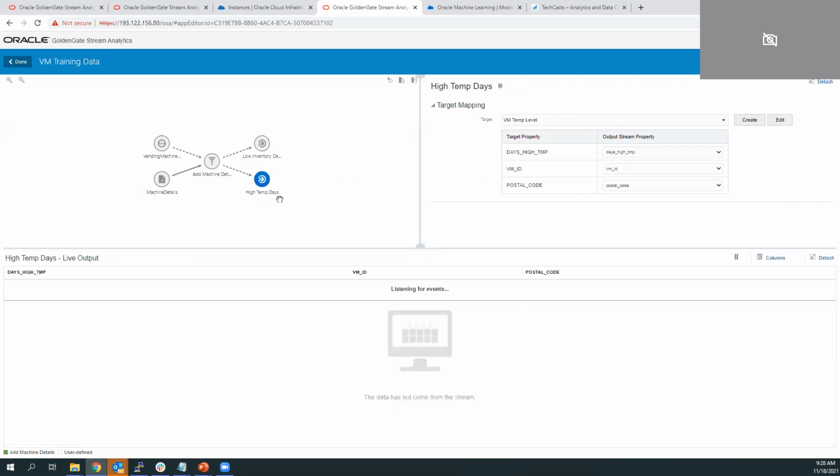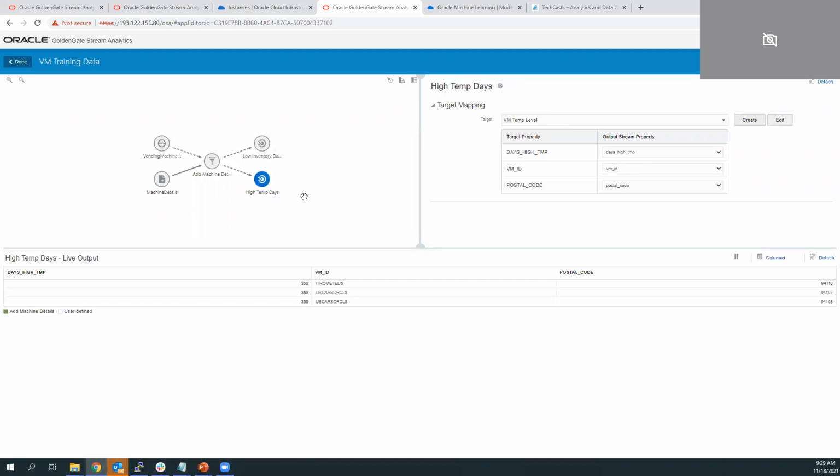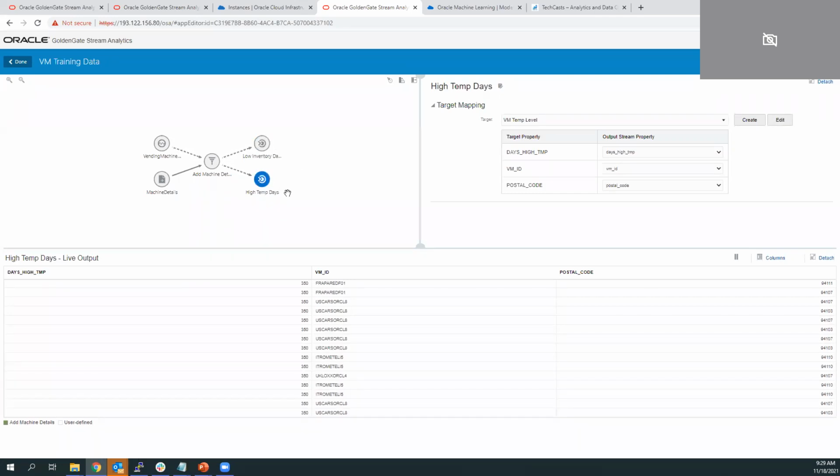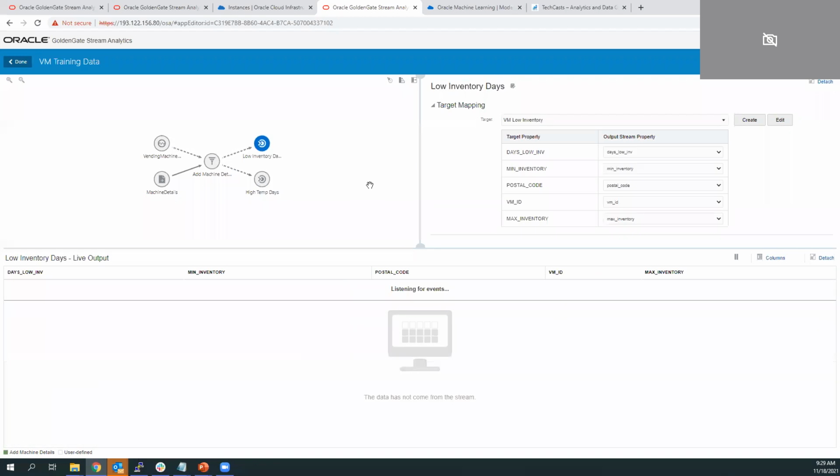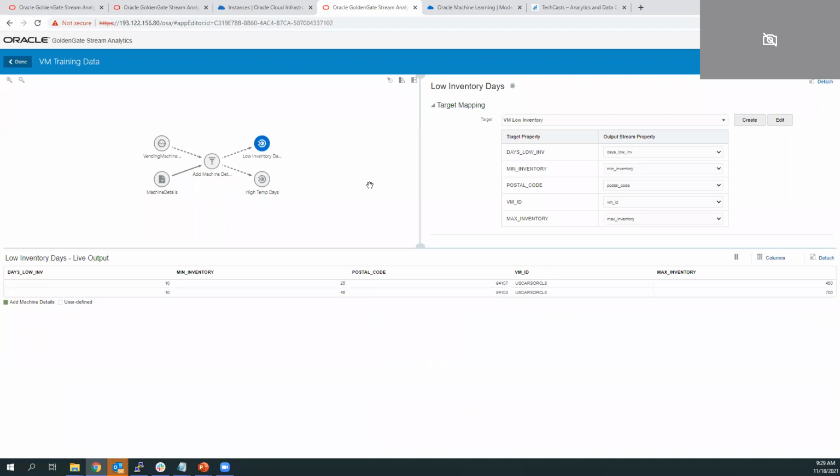Then my other stage, I want to make sure that I can train a different model for how many days it will take for a machine to run high, to run on a high temperature. It's a prediction we can do based on historical data: how many days it will take for the machine to error out and run high. And this first one predicts, based on historical data, how many days it will take for the machine to go below inventory.